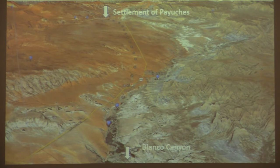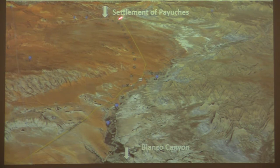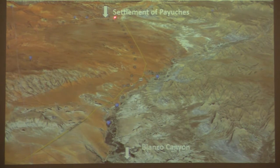And this kind of answers your question right here: we know that he went somewhere along Blanco Canyon, and there's the Paria River, which makes sense that would be a settlement for the Paiute Indians. And this is the alignment here. I've added the dots, which are about 1 mile apart. So it's just an interpretation from here to here, but it's kind of a straight line, and it tends to coincide with Highway 89. And the blue areas are spring areas today, in today's database anyway, spring locations. And if the Paria River was dry, there still are some spring locations. So it's logical that this would be a good location.